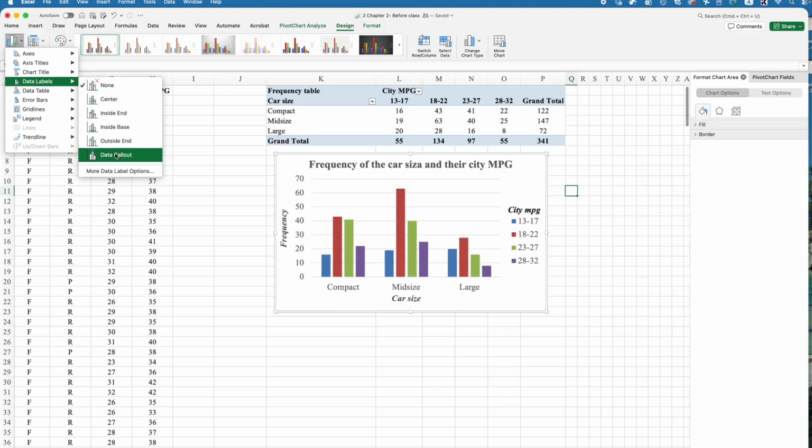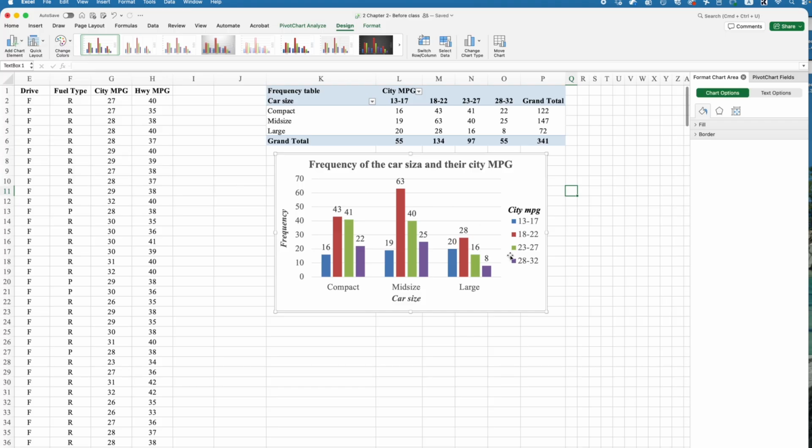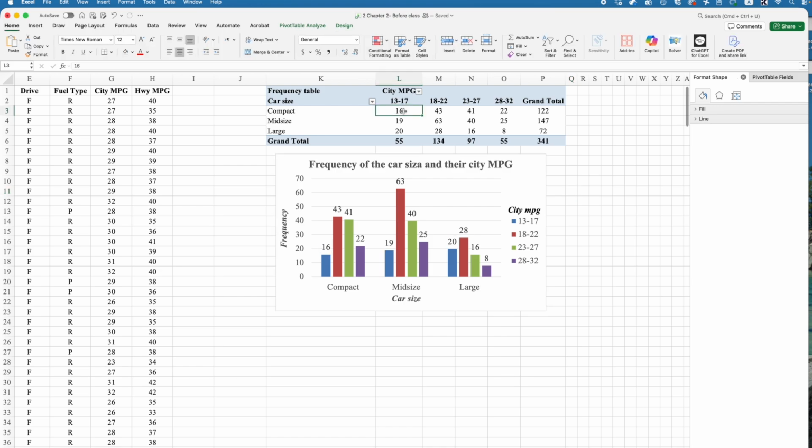You can select any option. My preference is outside end. So now you can see that there are 16 cars that are compact and they are within the 13 to 17 city MPG because we're looking at the blue bar. So here 16 are compact and within this 13 to 17 city MPG.